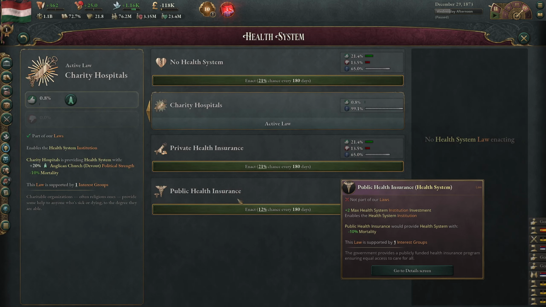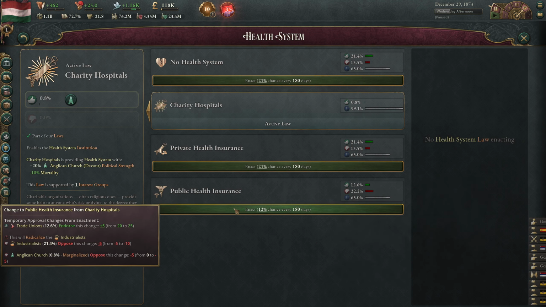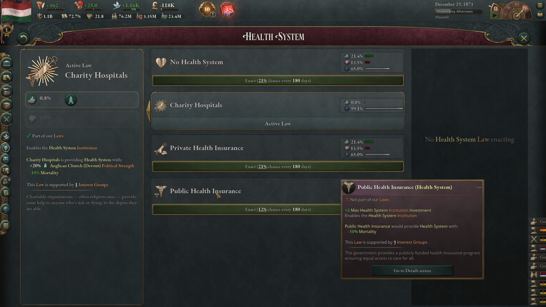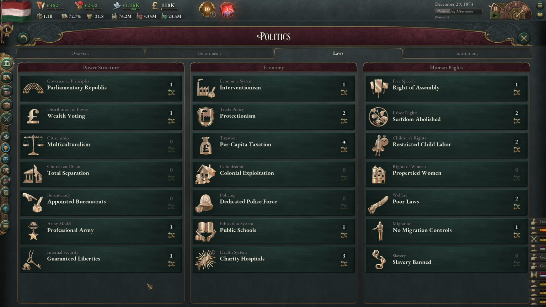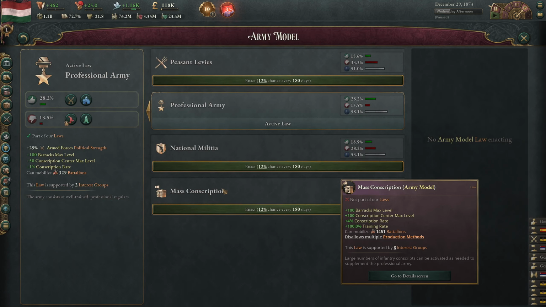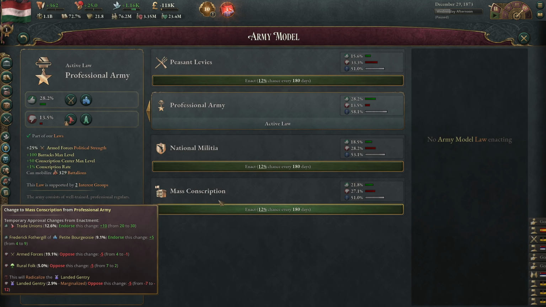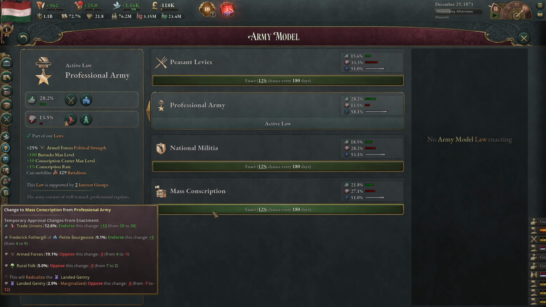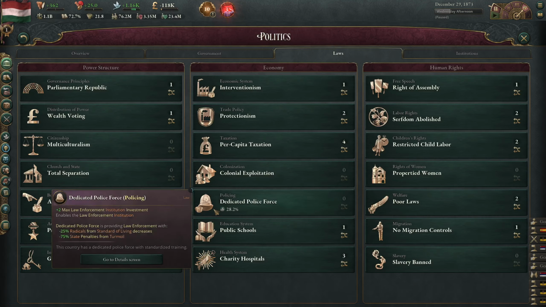Could go to public health insurance, but again, the industrialists are not happy about it. Charity hospitals are doing okay. I mean, this actually would let us go 2 levels higher. That would be nice. Could get a mass conscription, too. Would give us, like, another 1,000 divisions. Could be fun. Armed forces oppose it.